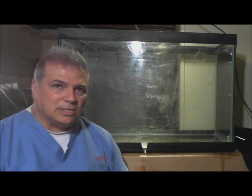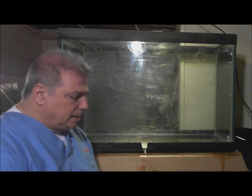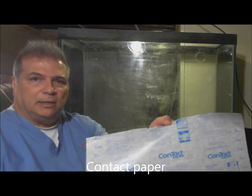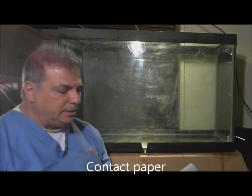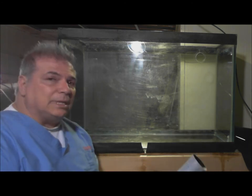So I find that the best background to use is a solid color. I particularly prefer black. I think black is the most contrasting with all the vivid colors of the corals and the tropical fish that we're going to put in here. And the material that I choose is contact paper. We've all seen contact paper — it's available probably in every hardware store in America. It's very inexpensive. It's black on that side, and it's also black on the other side.